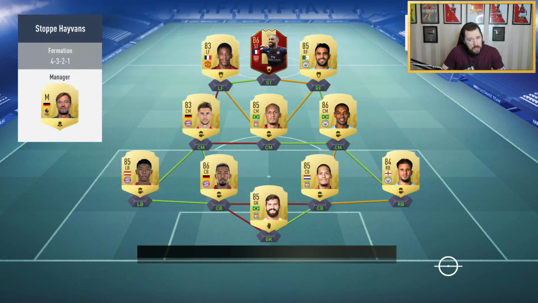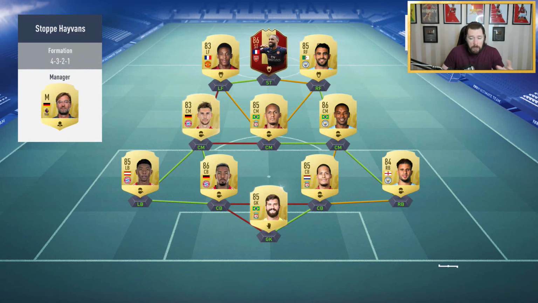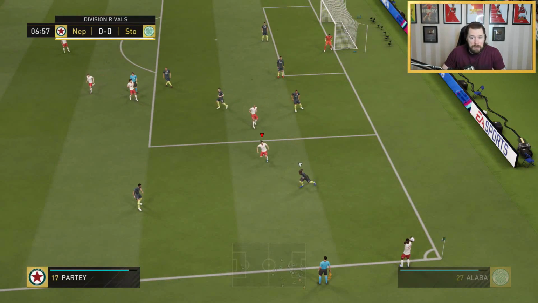And it was late at night. I didn't want to play too much more FIFA. I'm already well ahead of the rank 1 in Division 4 threshold, and I came up against this squad. Now, I fear these kinds of squads because this is a great team. He's got that red Lacazette, just generally some absolutely fantastic players in there.